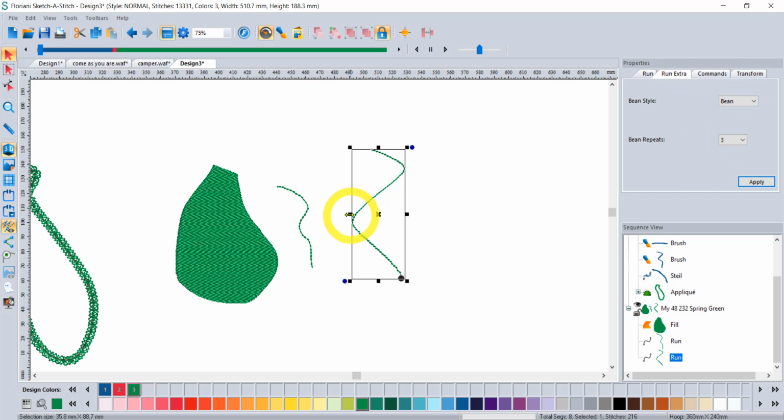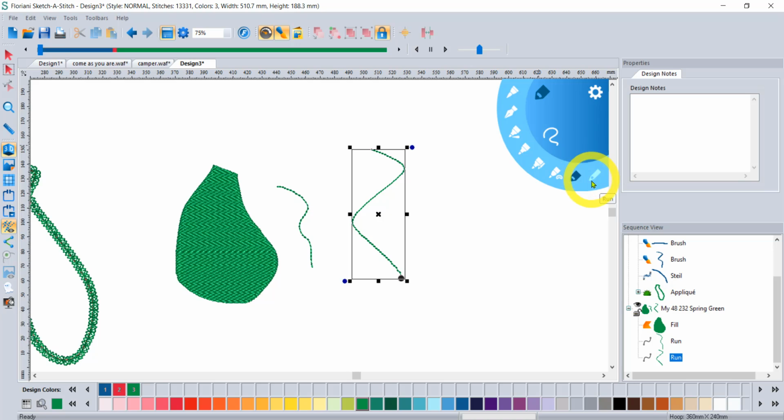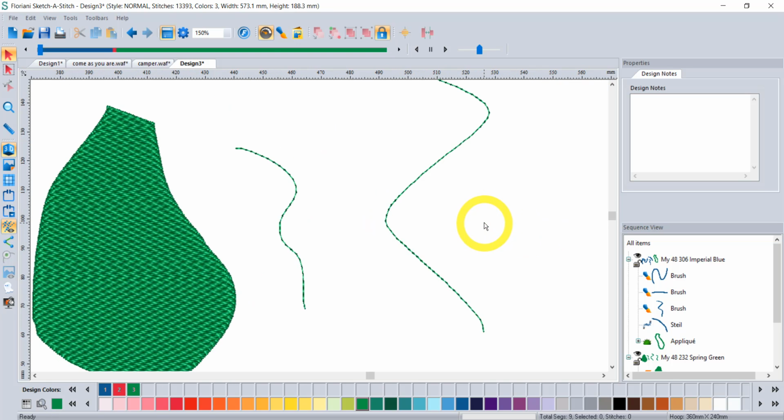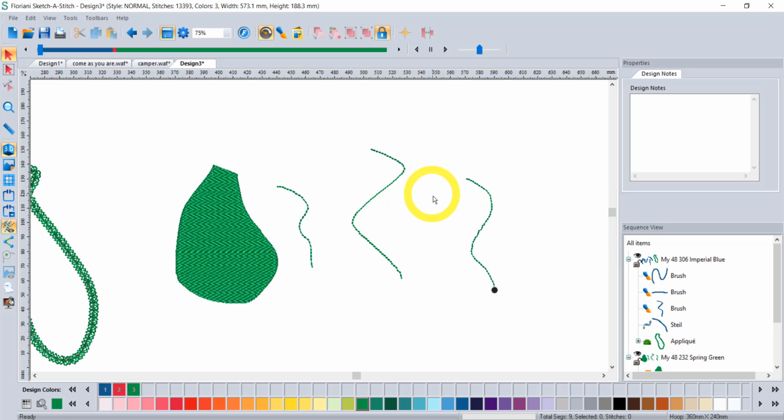Whereas if you draw like I did the first time, a single run line with the brush selector, the last choice is single run lines. It simply means that you're drawing it single, but then you can change it to a bean later. And so generally speaking, the bean will make the line a little more bold because instead of going over it 1 time each stitch, it does each stitch 3 times. So the more bold line.